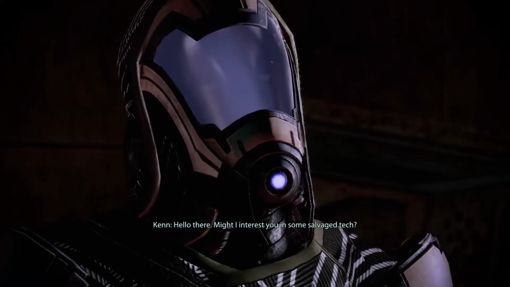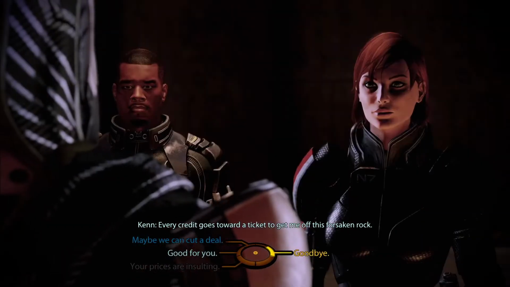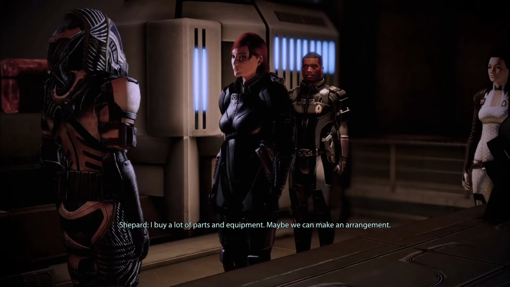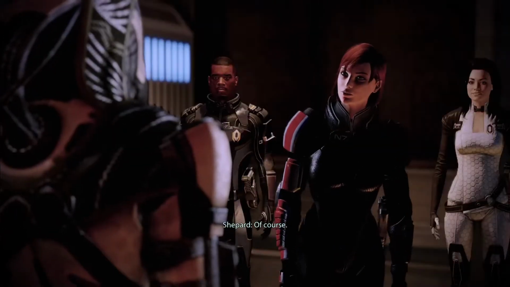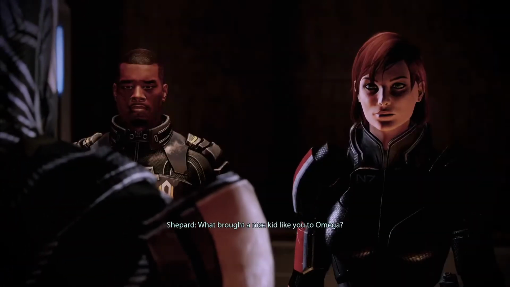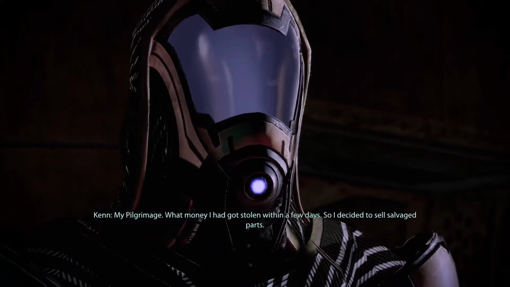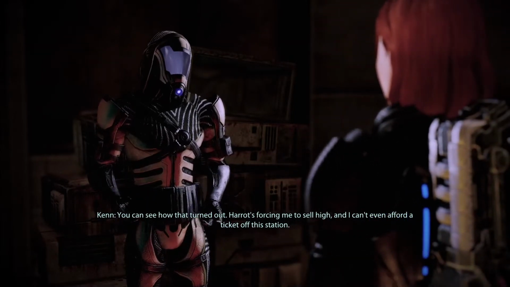Hello there. Might I interest you in some salvage tech? Every credit goes toward a ticket to get me off this forsaken rock. I should have thought that in first. I buy a lot of parts and equipment. Maybe we can make an arrangement. Well, you seem like a decent person, but you can't breathe a word of it to Harrod. Of course. Then we have a deal. Maybe I'll at least sell something to you. What brought a nice kid like you to Omega? My pilgrimage. What money I had got stolen within a few days, so I decided to sell salvage parts. You can see how that turned out. Harrod's forcing me to sell high, and I can't even afford a ticket off the station.